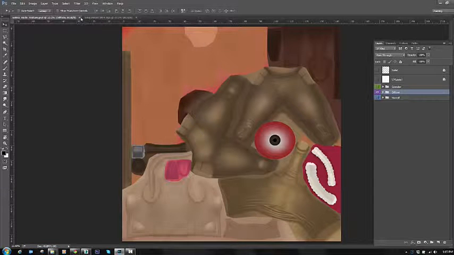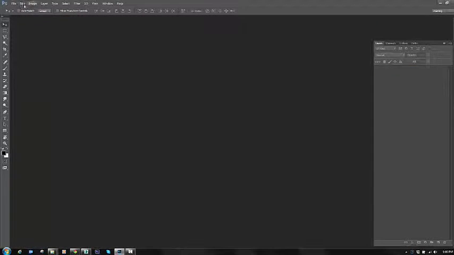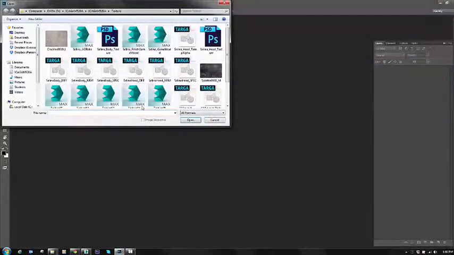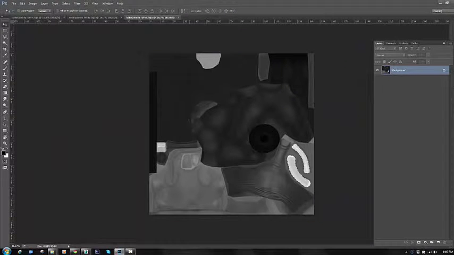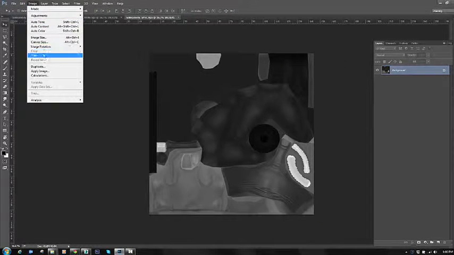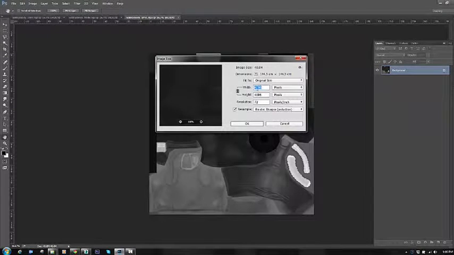When we created our textures, we created them at double the size of the final texture. Since our head texture was going to be 1024, the PSD file is 2048. So we need to go through each of the TGAs and make sure that they're actually the right size.